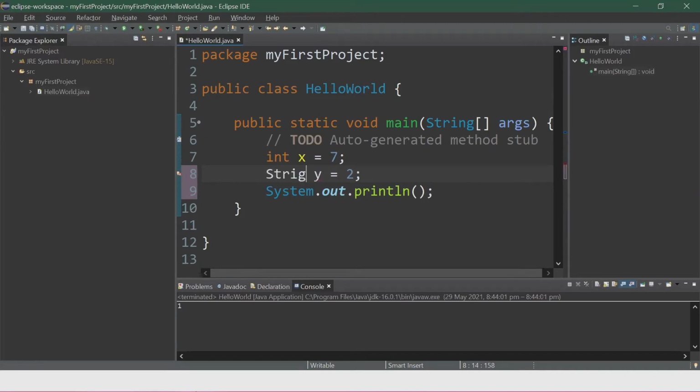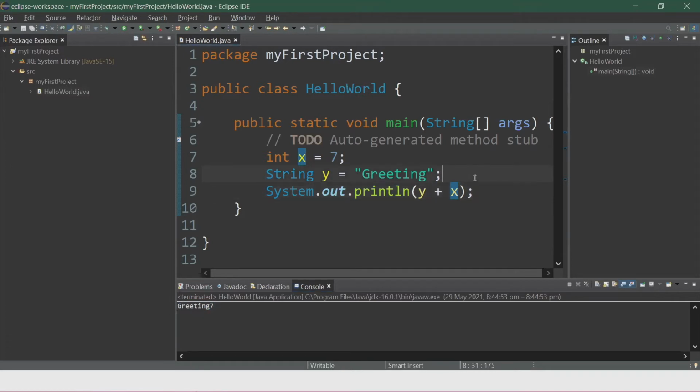So for example, I had a string y that is greeting. And I wanted to add the integer 7 to the end of it. If I were to do y plus x and run it, you see that it has added 7 to the end of y, which is greeting.